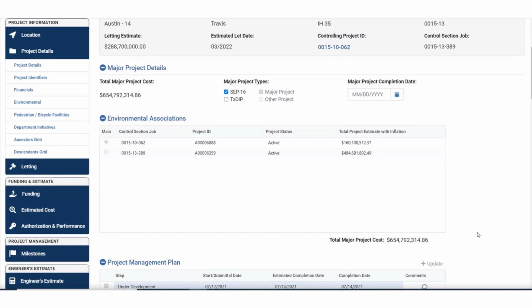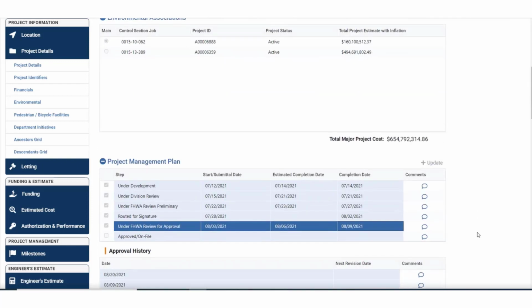So when looking at major projects, we can just go here and see all of the projects that are associated in ECOS for the environmental clearance and easily see what's there and what's not without us having to leave TxDOTCONNECT. Yeah, hopefully it'll be really nice not to have to switch back and forth between systems to get what you need there.